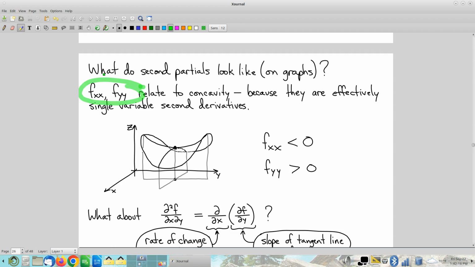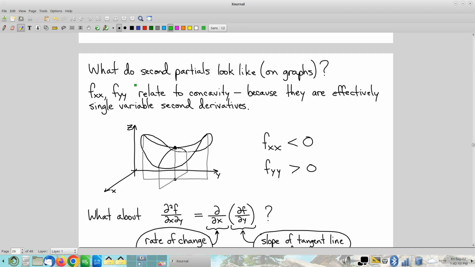the partial with respect to the same variable, right, both times. You're just setting one variable to be a constant and then literally taking the second derivative, and so concavity kind of holds, right? It's still concavity, just like it is in single variable calculus, per this picture here. Again, I made the note last time that even though this is a kind of a familiar idea, concavity, we see now that there is a possibility in multivariable that does not exist in single variable, in that there are two different directions in which you can talk about second partials, and they don't have to agree, right?